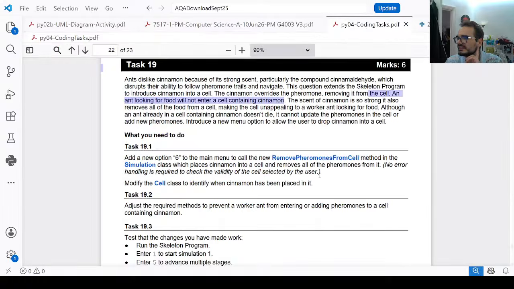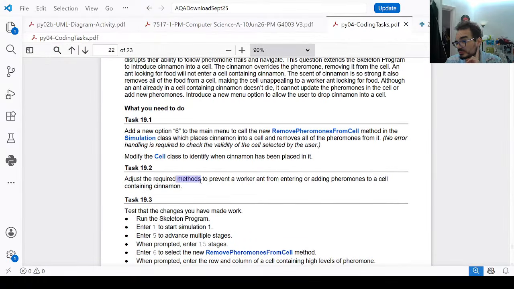Now they said, add the required method to prevent the worker from entering or adding pheromones to a cell containing cinnamon. So it feels like there's no point adding pheromones if it can't enter the cell. But it is possible that when my user presses 6, they choose to add cinnamon to a cell that already contains an ant.